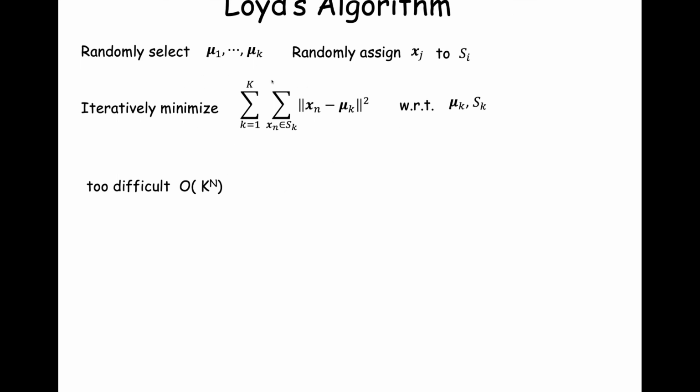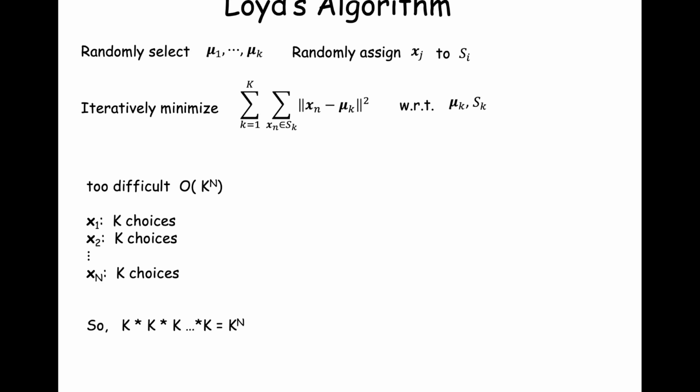It takes too long to do that, because you have to test each assignment and then compute this score to see which one gives you the minimum. For just n data points and k clusters, it's k to the n power, and this is a so-called exponential runtime, and that's not feasible. It blows up with just very small numbers.